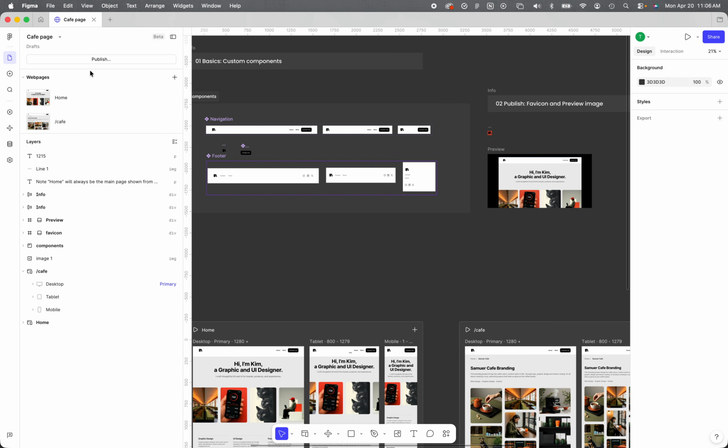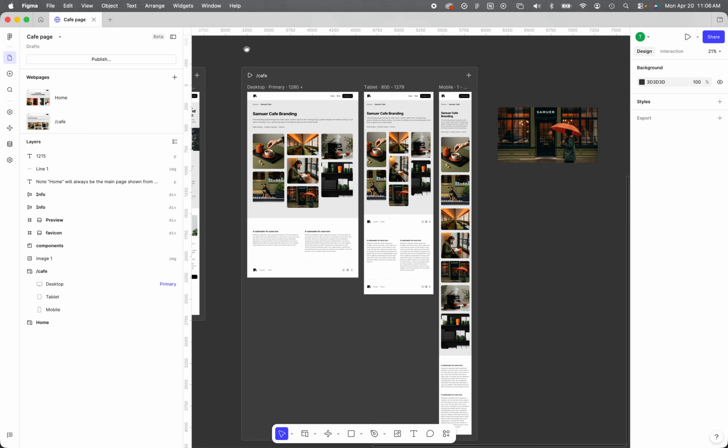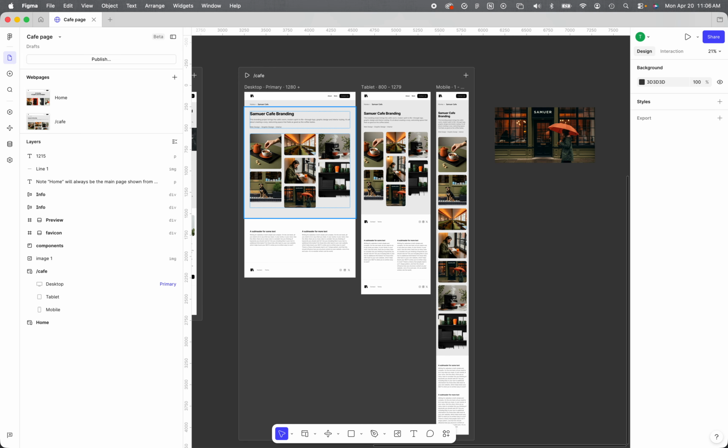What we don't have on this option is setting up separate pages like we did in Figma Design to keep our components on a separate page or our images on a separate page. It all kind of lives in the same space. So Figma Sites is cool in some aspects and not as organized maybe in others. So let's just focus on this part. We're gonna zoom in here.